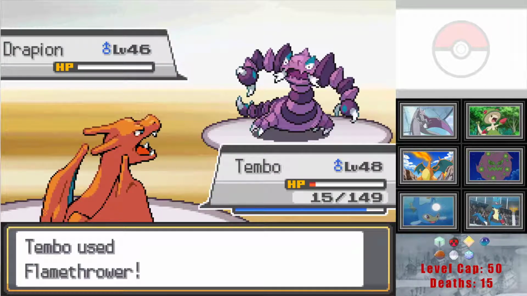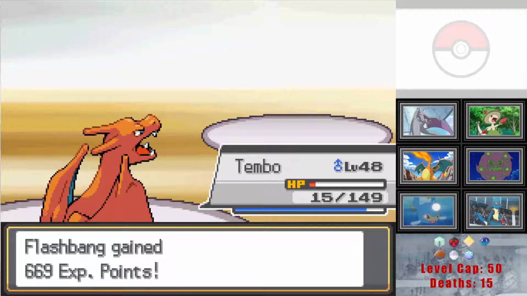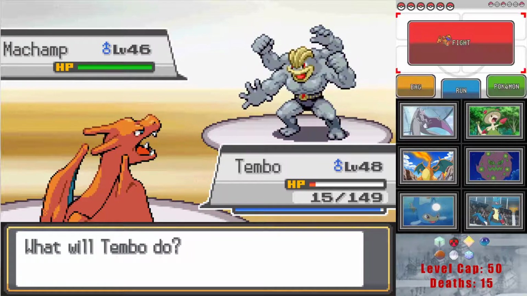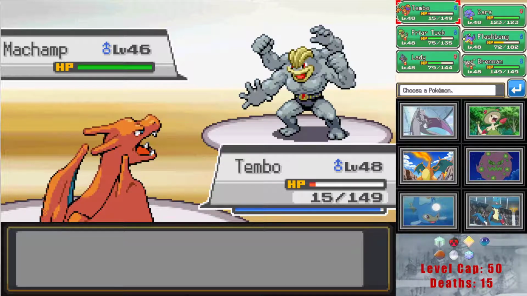Oh my god, that was gonna fuck a day up. We had nothing else for this. We had no way to consistently kill this Drapion. Not with the berry on it like that. That was so brutal, that fucking berry, dude. I've never seen such a clutch citrus berry. Machamp. This is Zara.